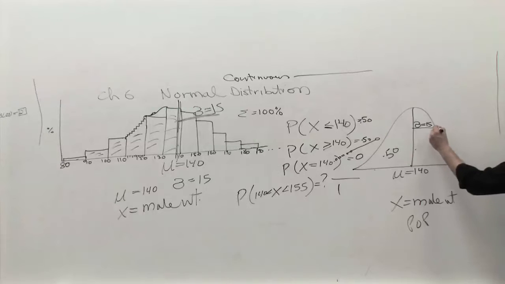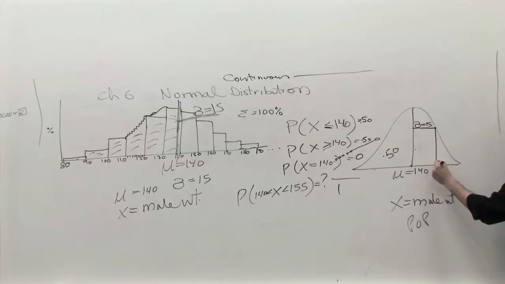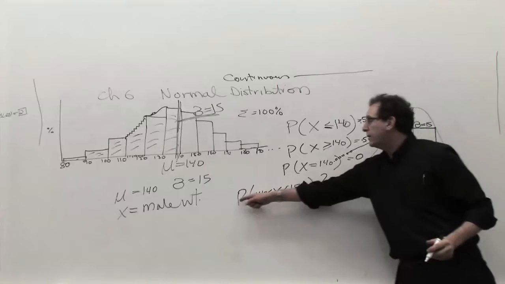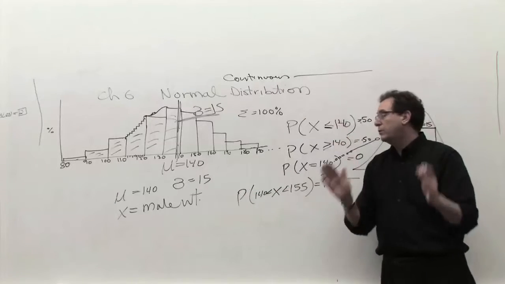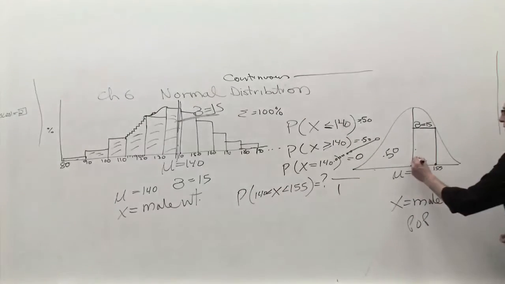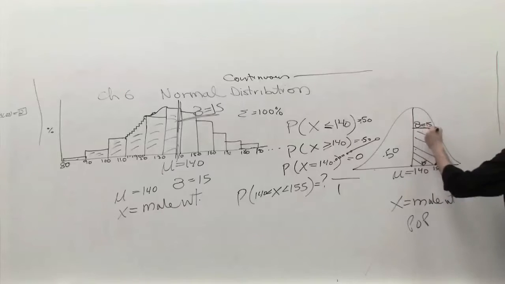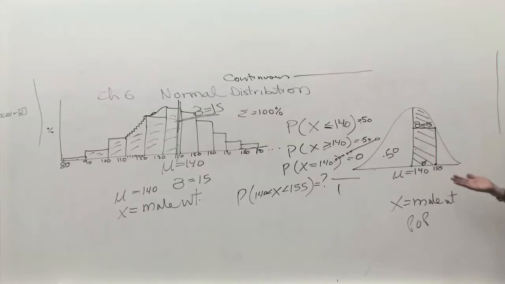But where is 155? Well, if you go 140, this is 15 pounds. We might as well take use of that information, bring the 15 down here. So by parallel lines, 155, which is 15 pounds above 140, is right over here. So the question, what's the probability, what percentage of the population between those two limits, that literally boils down to the area, because we don't really have individual boxes to add up. We're just going to do it by the area.